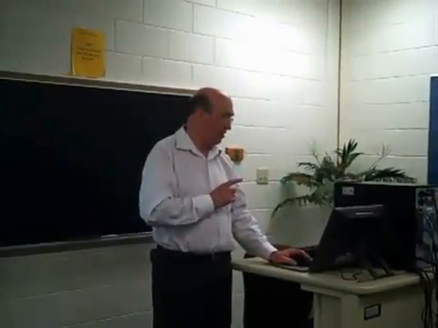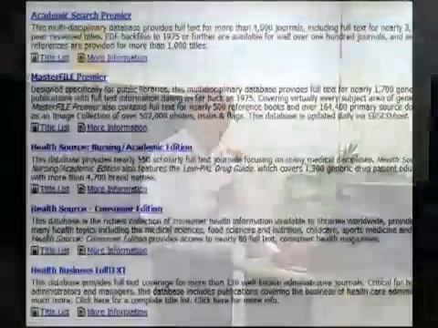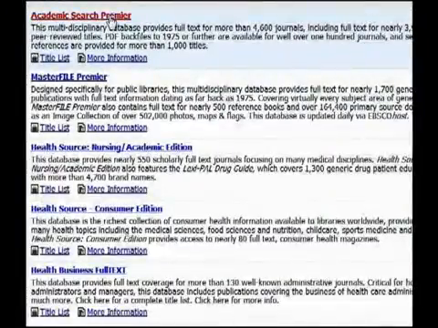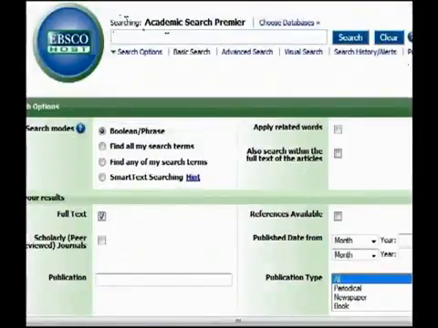I do want to go in and talk briefly about how to do a search. I'm going to go into Academic Search Premier. You can go into almost any of it. Up at the top, next to the circle that has EBSCOhost in it, is the search line. This is where you're going to type in what it is you're looking for. But before you do that, you need to understand how that search will take place. If you've been in here with an English class, you probably have heard this once. We're going to go over it again.